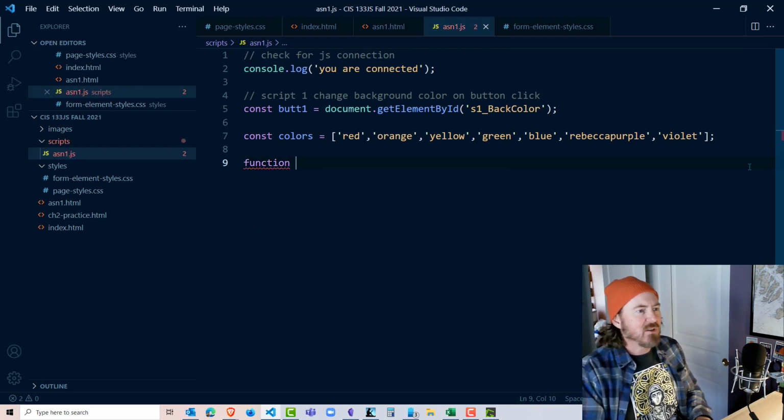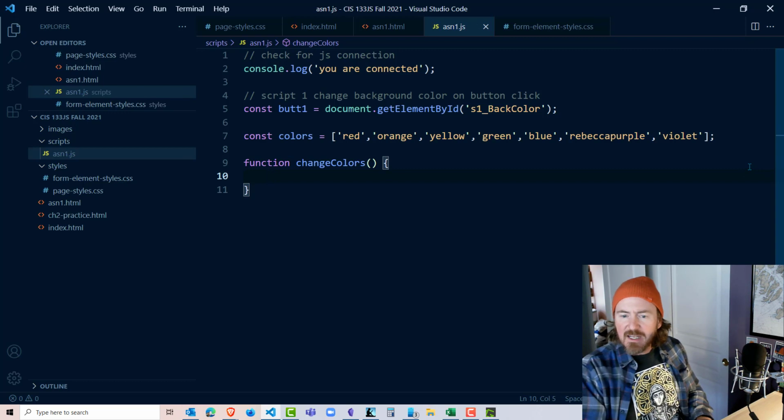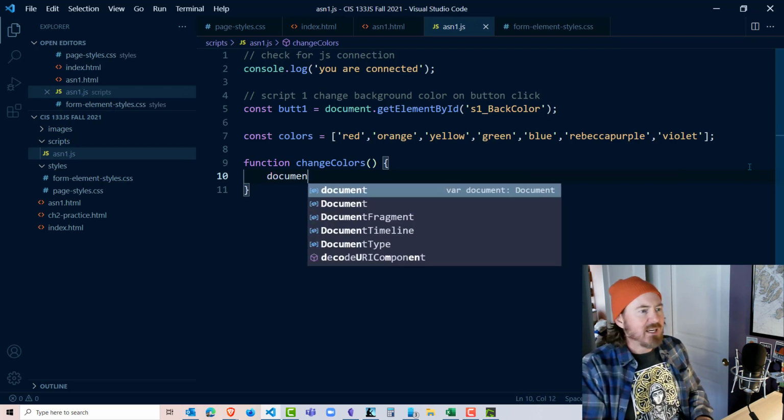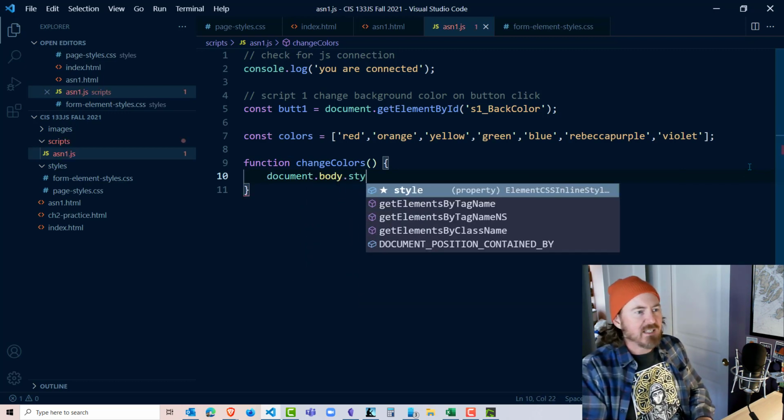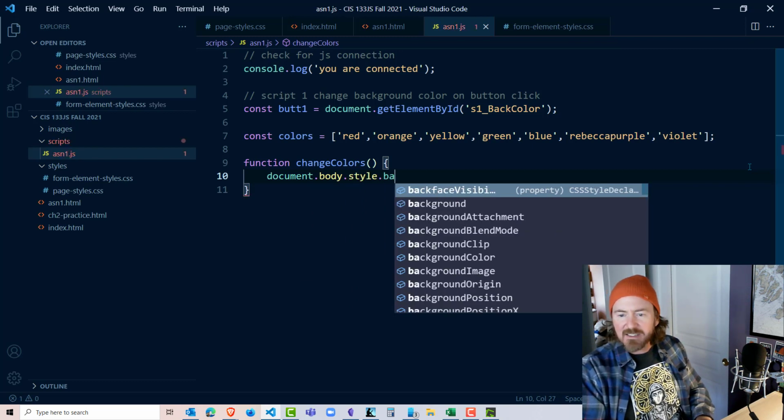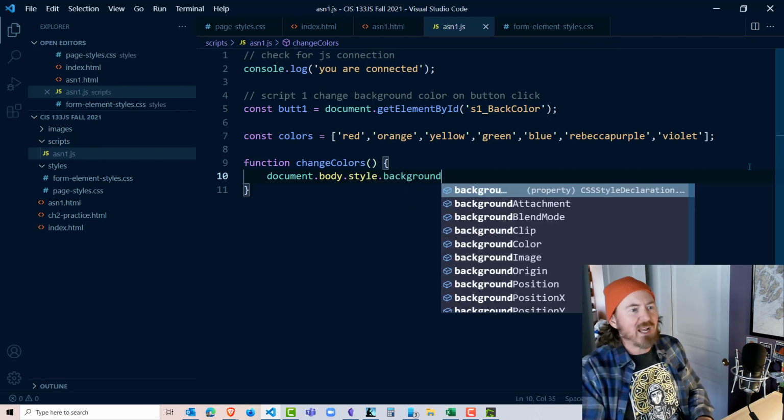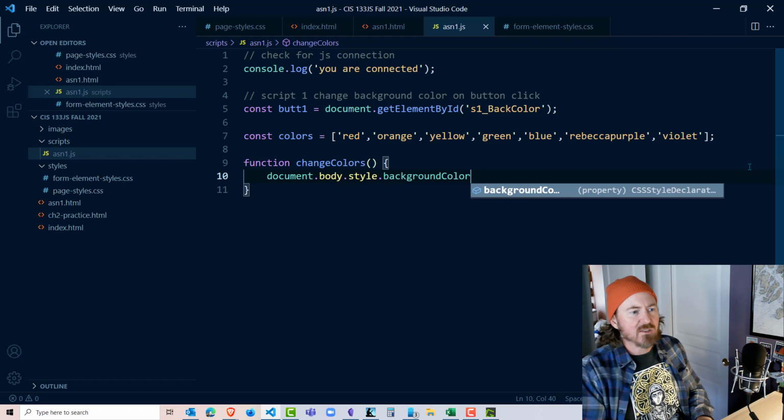I'm going to go ahead and call it change colors, with a set of curly braces. Within that, they've got document.body.style.background. They just use background. I'm going to do background color. Background works as well.